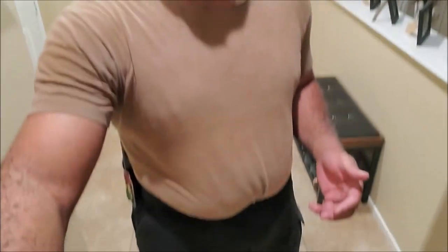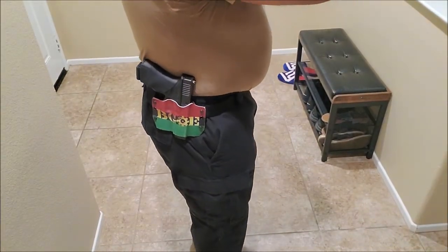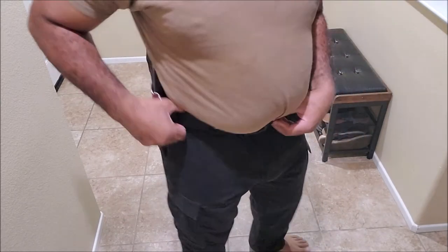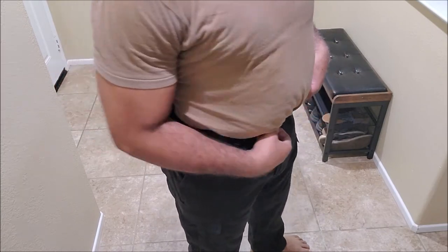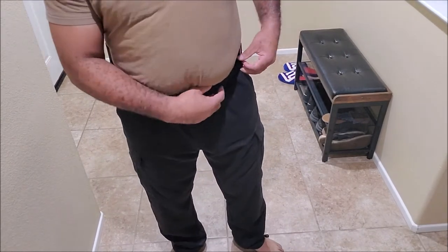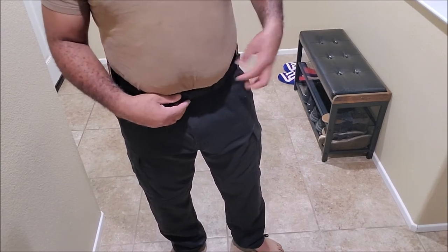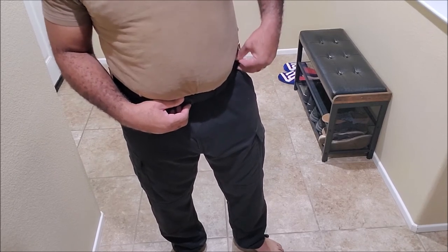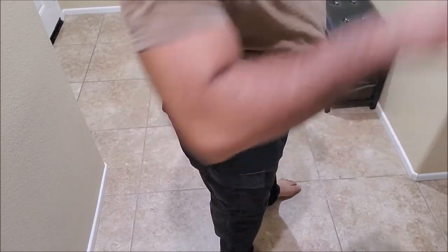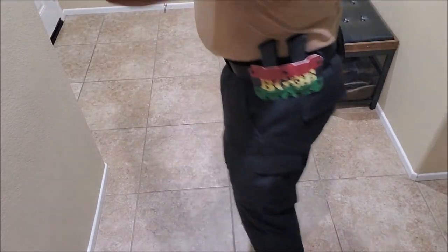Alright, right now I've got on my Glock 22 — outside the waistband carry — and my magazine holders as well. I'm actually digging this belt. It definitely feels comfortable and I have no problem tightening it a little more if I need to. I've still got some excess that I'll cut off. I've got a full load on right now — magazine is fully loaded, firearm is fully loaded — and I don't feel any sagging at all. It's keeping everything in place like it's supposed to. I'm definitely digging this belt.